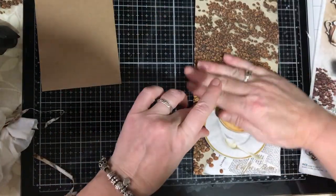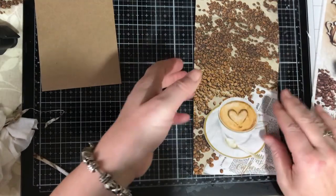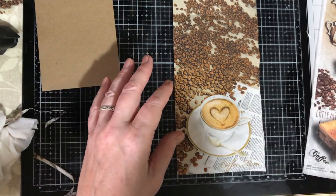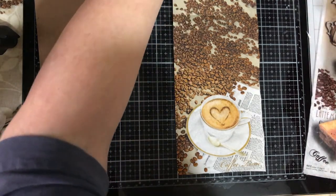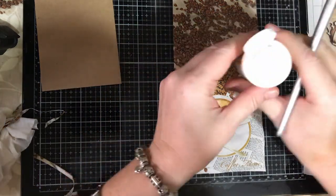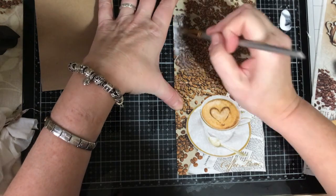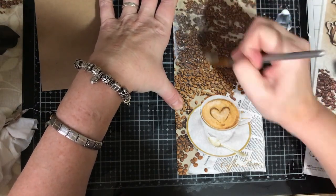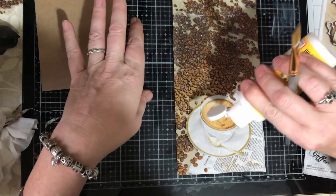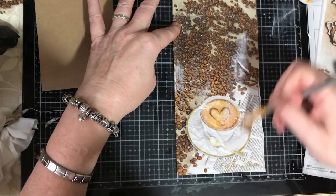When that's dry I'll trim it, and I'll have a think about whether I want to put some little bits of decoration there. I think that's going to look really cool. Now I could glue over the top as well — yeah, why not. Let's put a little bit more matte medium just to protect this because the tissue is so delicate. I'm using a really cheap paintbrush — those ones you get for children — because I wouldn't want to use glue on a good quality paintbrush.